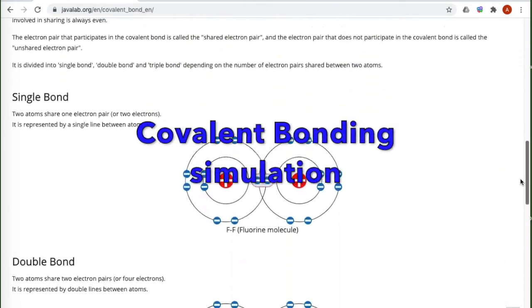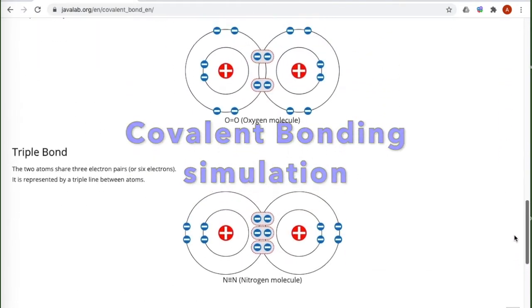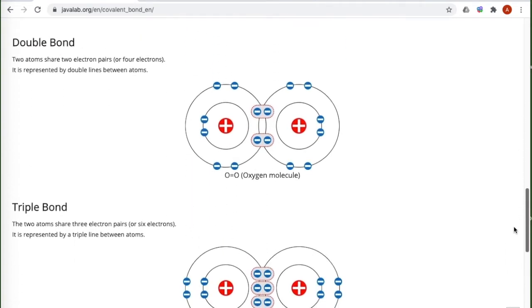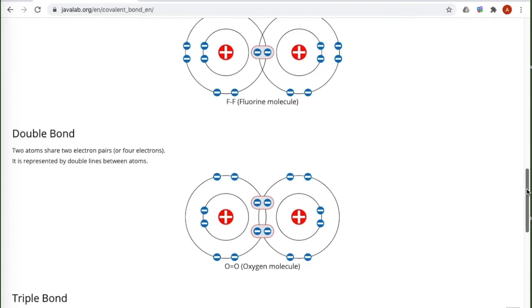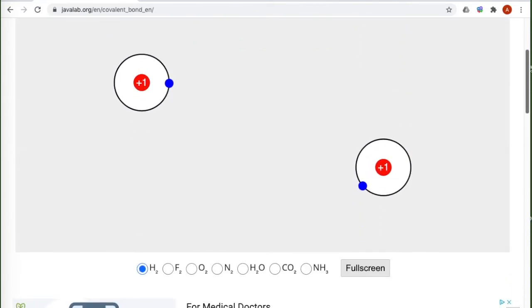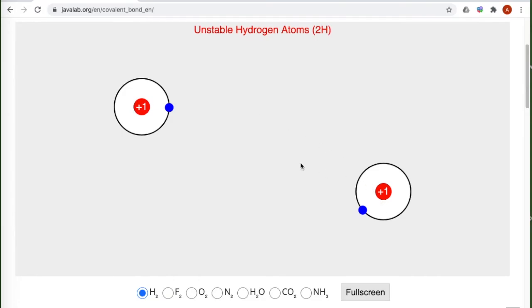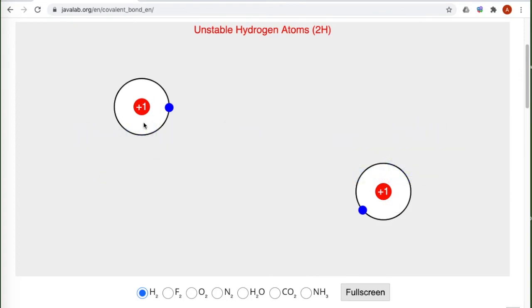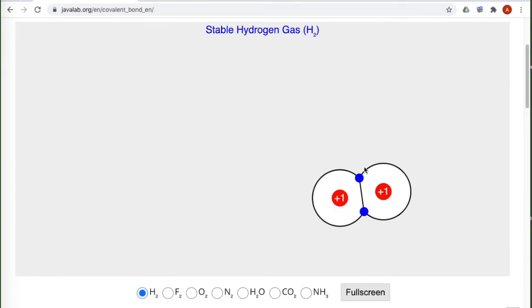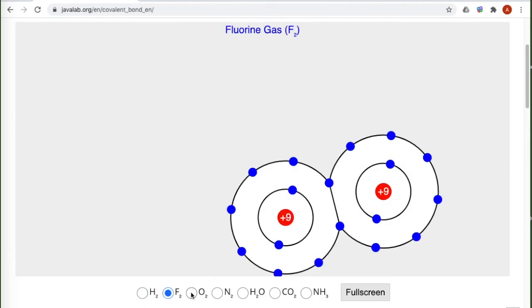This site goes through what a covalent bond is, and it talks about single, double, and triple bonds. Each one of those bonds is an electron pair being shared. So here you have 1 pair, 2 pairs, 3 pairs. That's a triple bond. Triple bonds are stronger than double bonds, and double bonds are stronger than single bonds. Let's take a look at the situation here. We have hydrogen atoms, and their outside shells are not full. Now the first ring can only hold 2. That's the s orbital. And they can work together to make both of them happy by sharing an electron pair. This is a single bond.